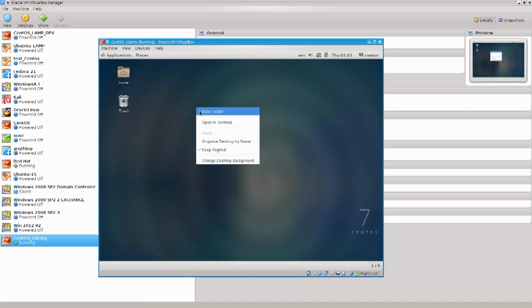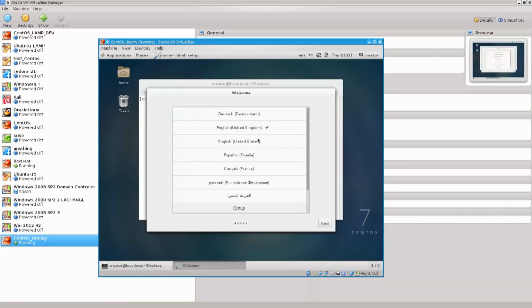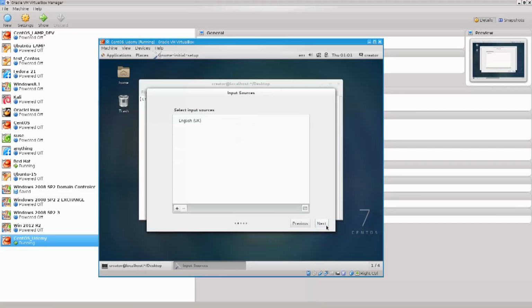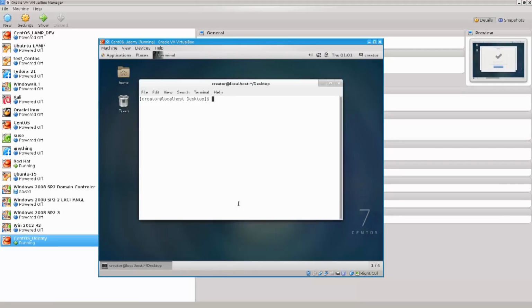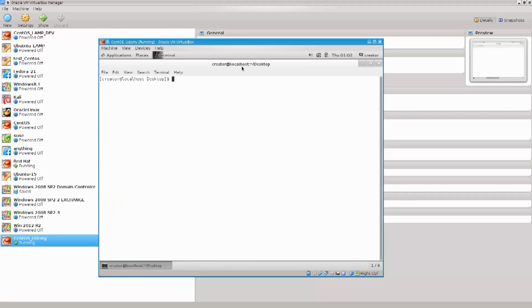If I just right click on the screen and click open in terminal, that's the fastest way to open up a terminal. And just as I say that, okay, there's the welcome screen. I need to go ahead and click next through that. If you want to configure a keyboard, feel free. Okay, so now we have our terminal here, and oh, come on, I do not require GNOME help. It's going to ask you this the first time you install it. I will go ahead and zoom this in so you can see it better.